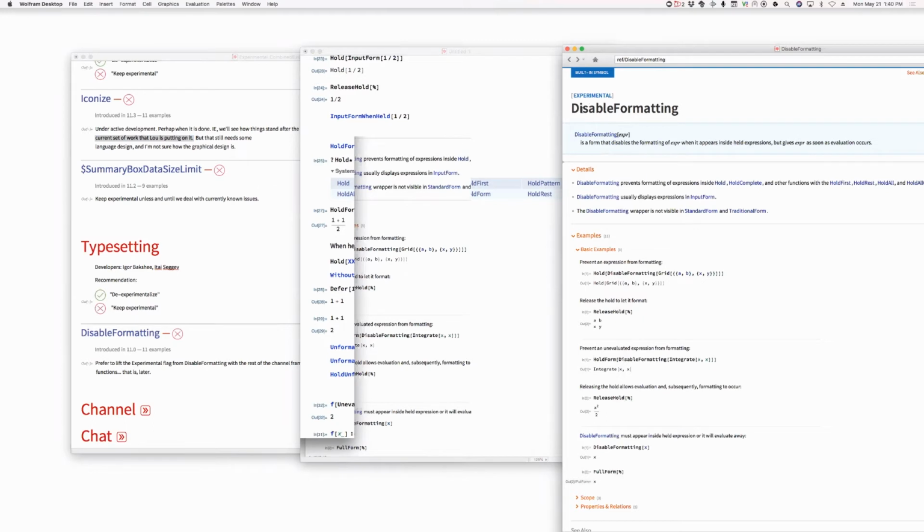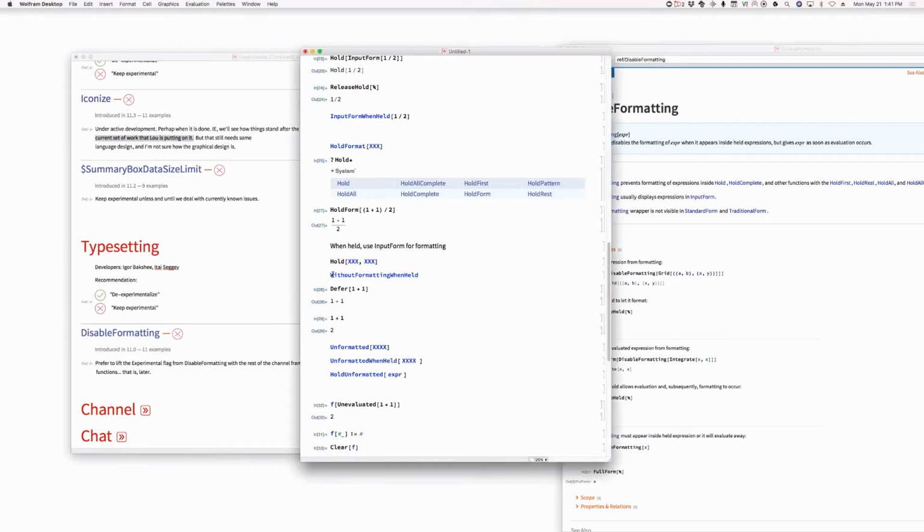I think disable formatting is just wrong. Could be. And it would be really good to have some way of indicating that this thing is going to disappear if it's no longer held. I mean, this is the correct sentiment. But why doesn't that suggest that it will evaporate if it's no longer held?